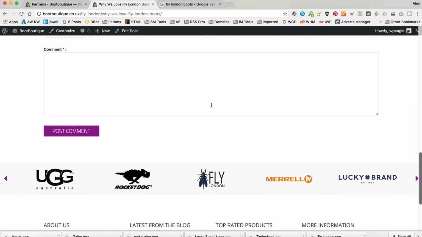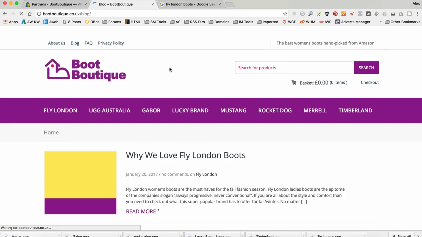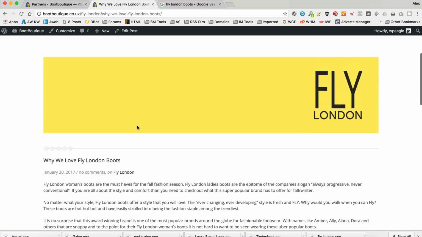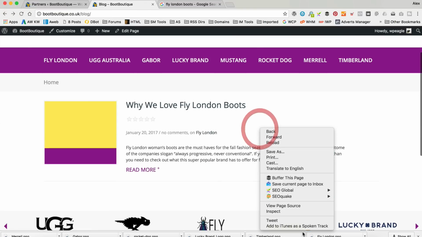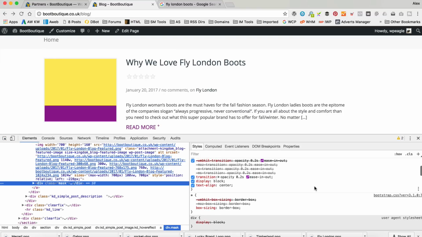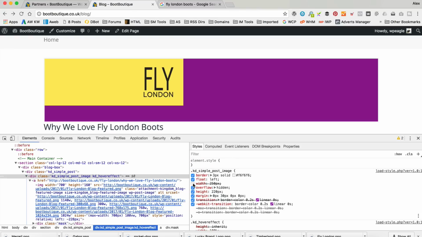That looks better. I'm not quite sure what it's going to look like on the rest of the site. Let's have a look on the blog. That's not worked either. Interesting. I think what I'm going to do is I'm going to adjust this to be a bit bigger. I'm going to have to do some CSS again. You'll find it in the video description. What's going on with this? Okay, that looks better. Let's add a bit of margin at the bottom.